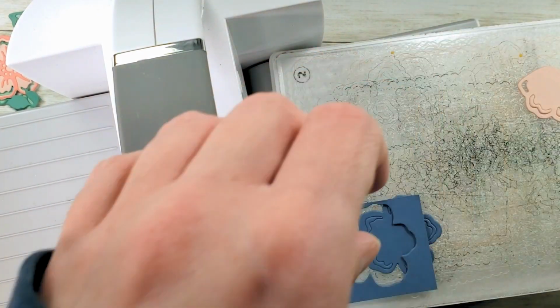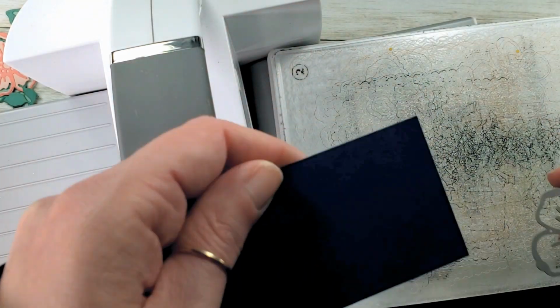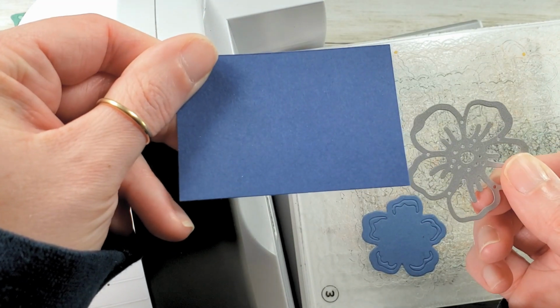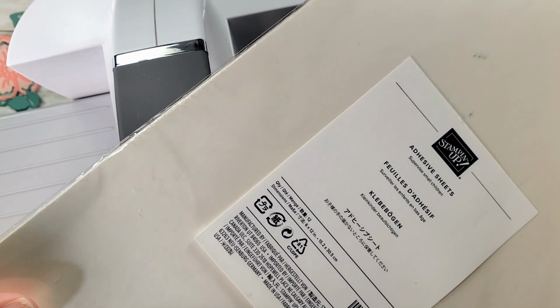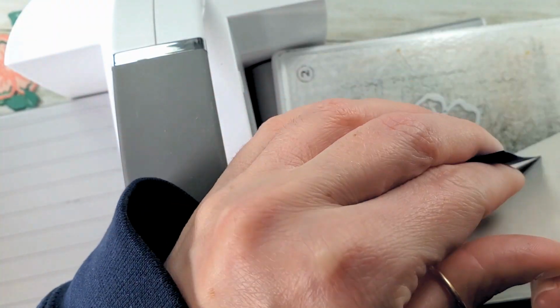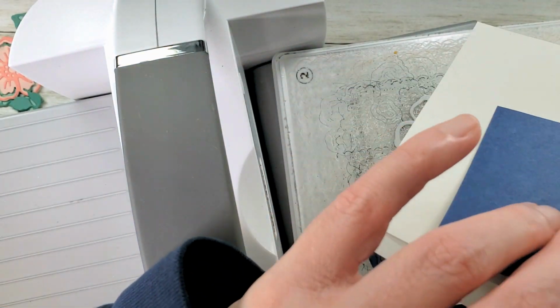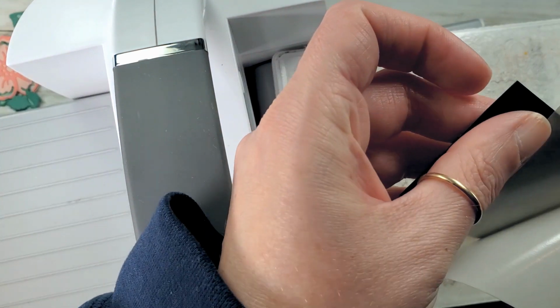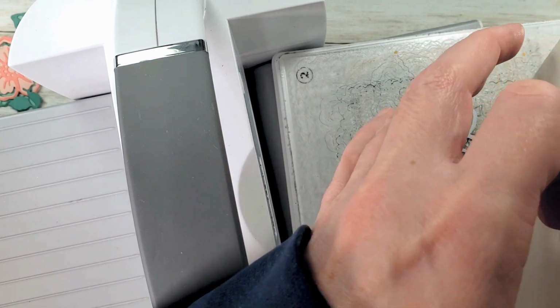And I'm going to do my Night of Navy details for this large flower. Here's my Night of Navy cardstock and the die that we're going to use. This is my adhesive sheets. They're 6 by 12 inches, and they're two-sided stickies. So you peel the release away. They're scored, so you can either use them in strips or so that you can have easy peeling if you're going to use them in bigger sheets.